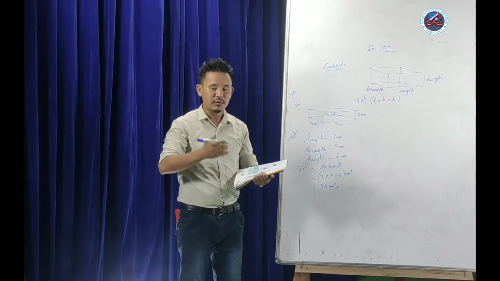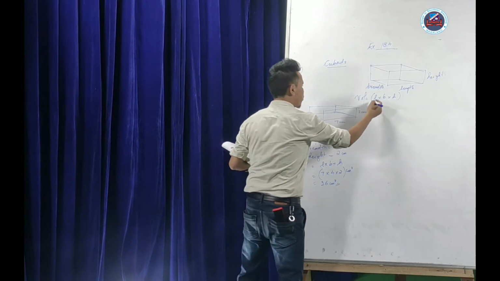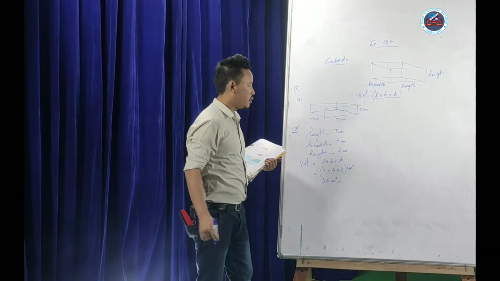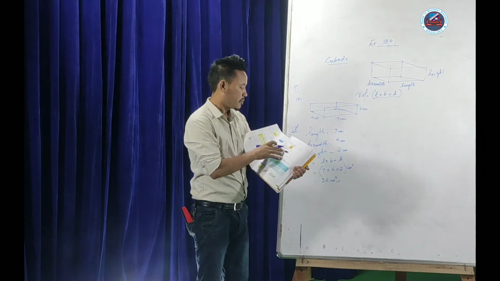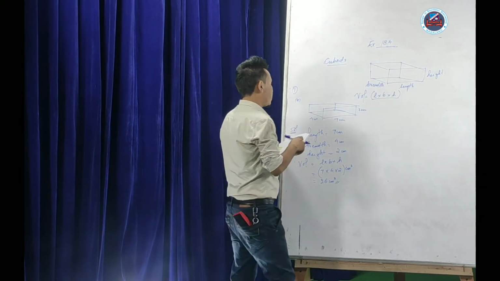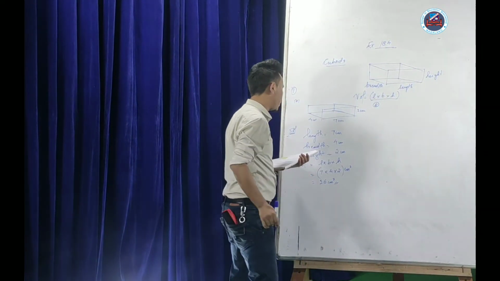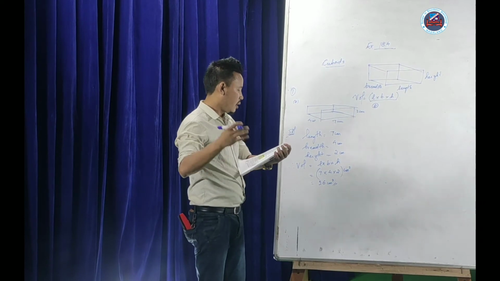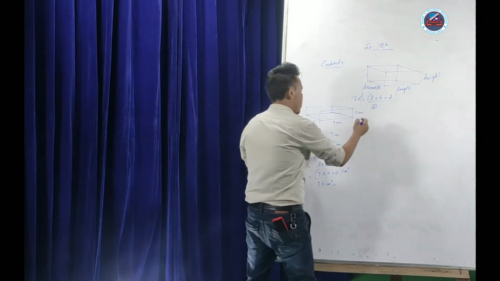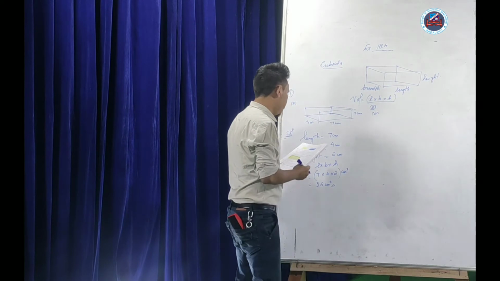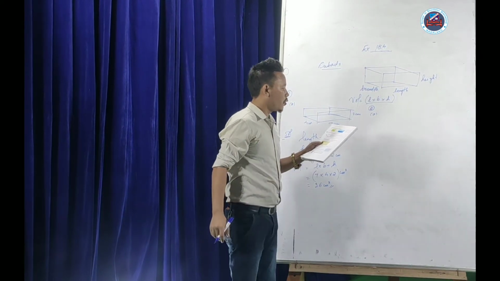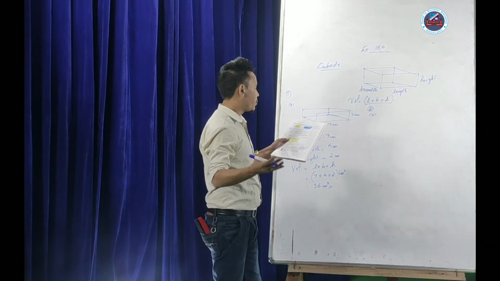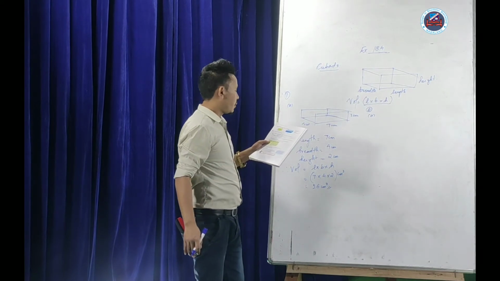B and C, you'll follow the same way. You'll follow the same formula, that is volume, length into breadth into height, and then you'll find out the answer. Now from question number 2 as well, there is no difference between question number 1 and question number 2. So even from question number 2, I shall do one sum. That is, work out the volume of each of these cuboids. It's the same as question number 1.